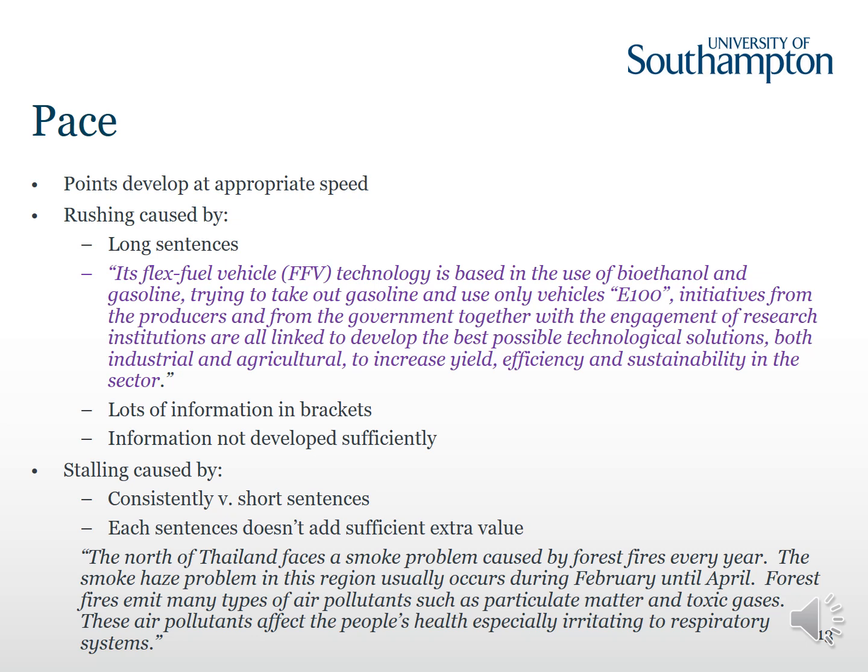Its flex-fuel vehicle technology is based on the use of bioethanol and gasoline, trying to take out gasoline and use only bioethanol vehicles. E100 initiatives from the producers and from the government, together with the engagement of research institutions, are all linked to develop the best possible technological solutions, both industrial and agricultural, to increase yield, efficiency and sustainability in the sector.